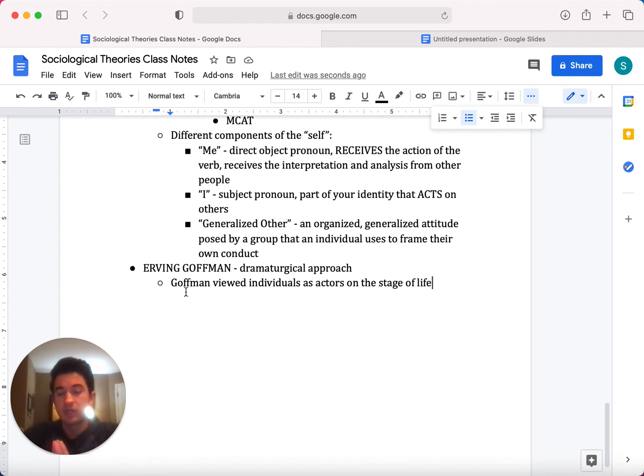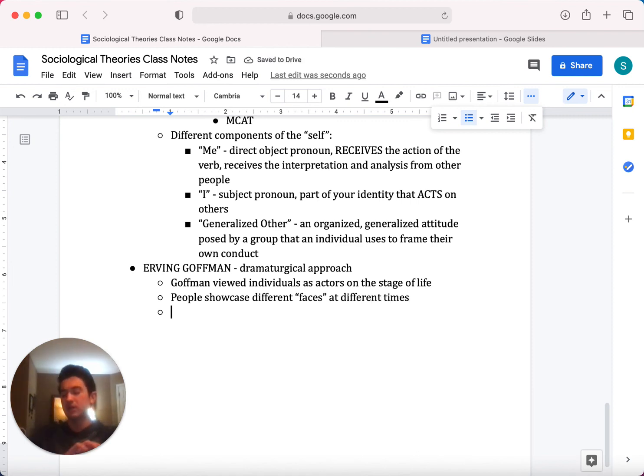What Goffman said was that people in society have different faces that they project to other people. Depending on where you are in society and what you're doing, you might project a different face that you have in your arsenal. That's what Erving Goffman said, and he said that society at large was influenced by all of these people who were showcasing different faces of themselves at different times. I'm just going to write that real quick. So, people showcase different faces at different times.